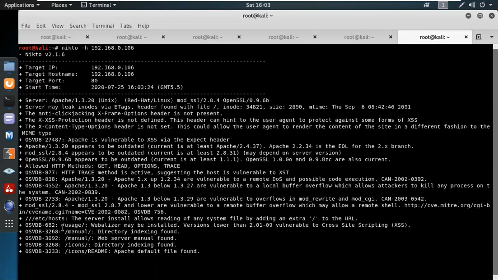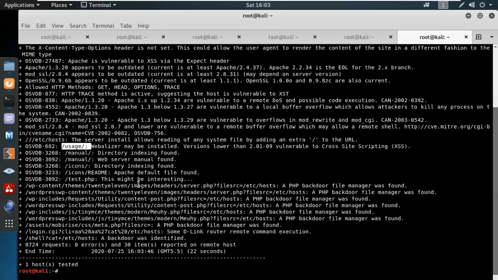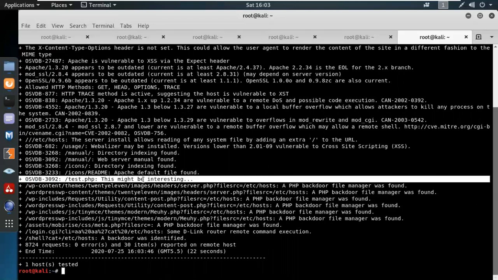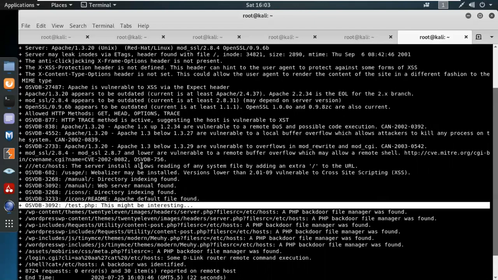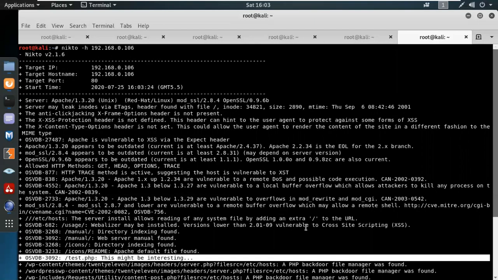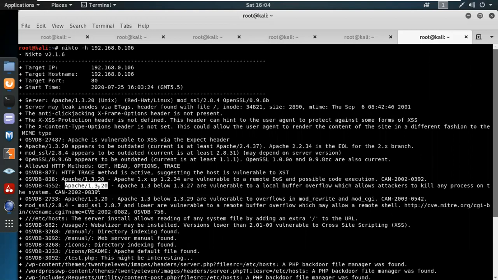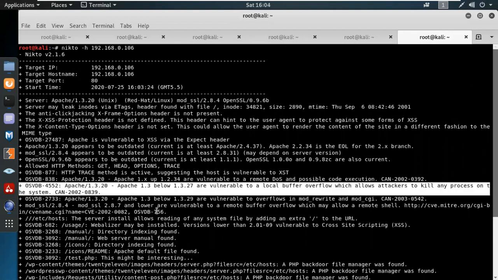So you can see that there are some directories like users, manual, icon, test.php. So it showed that this might be interesting, but we already looked at the file, and we have some other things. For example, if you see over here, it's saying Apache 1.3.20 Unix Red Hat Linux system with the Mod SSL services plus the OpenSSL services.